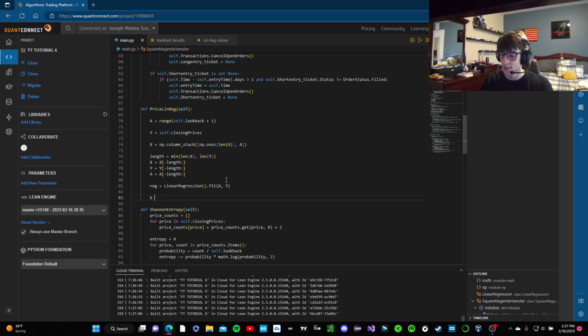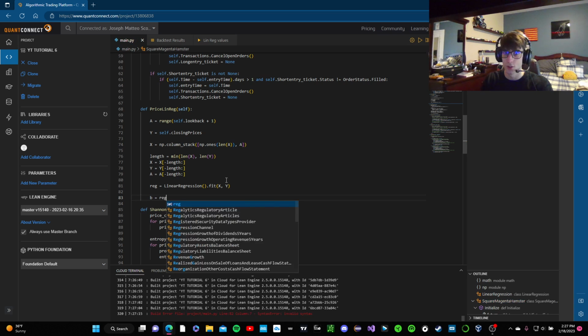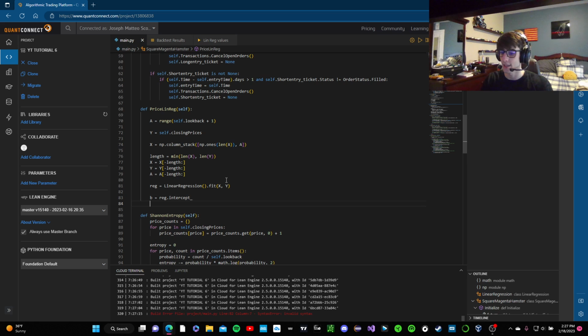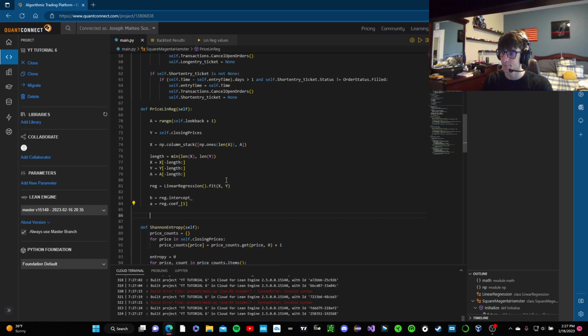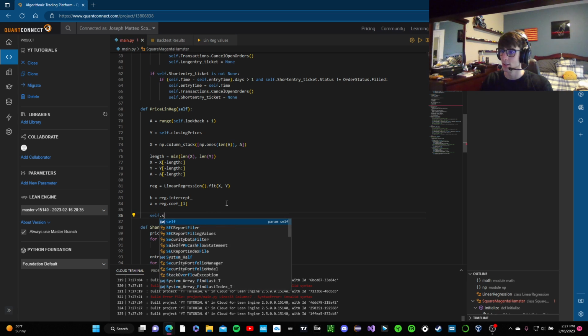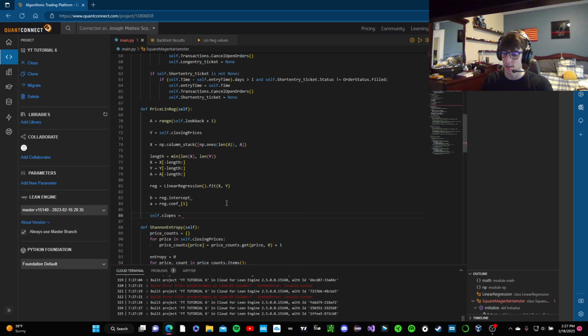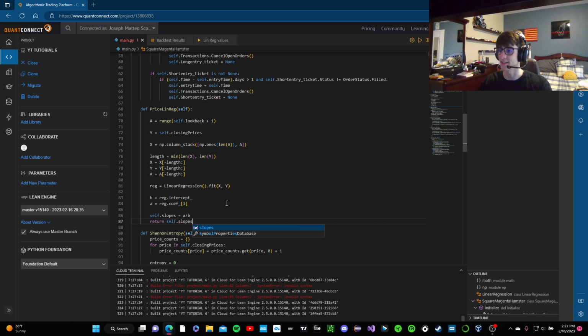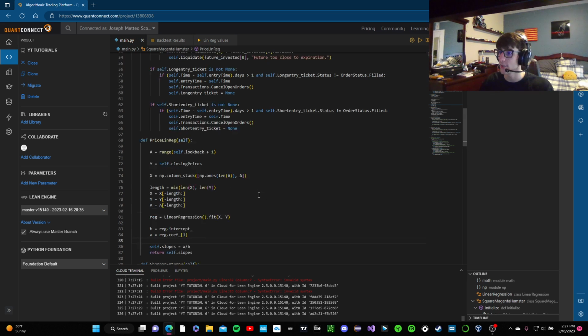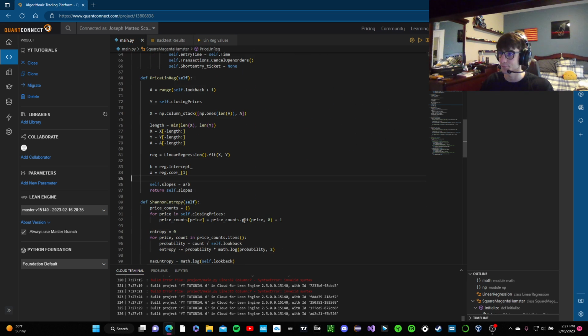So we're going to say b equals reg dot intercept and a equals reg dot coef, and get the second one to put the first one. Okay. Next, we need to say that self dot slopes equals a over b, and then we're going to return slopes. Okay, but there we go. That's our linear regression function.